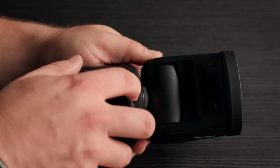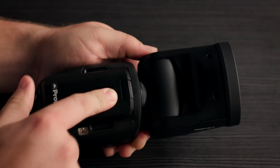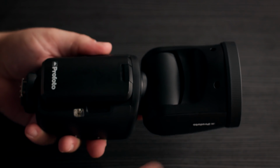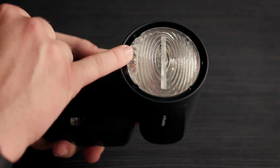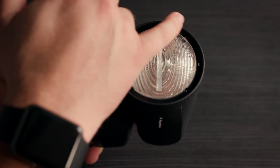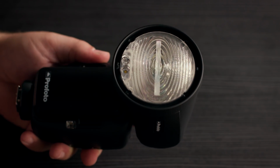ProPhoto A1 is incredibly easy to use, and I'm going to show you just how easy it is by walking you through the unit. First and foremost, on the front of the A1, you have your rechargeable lithium-ion battery. On the side of the unit, you have a USB port for firmware updates. So from here, we look at the front of the unit. This is where your LED modeling lamps live, and then right here is the lip where your magnetic modifiers clamp to.